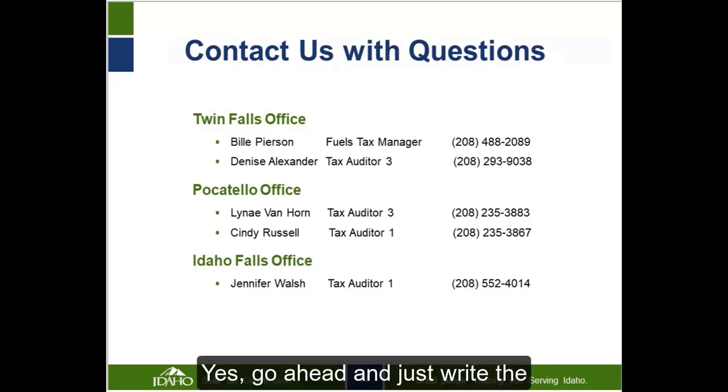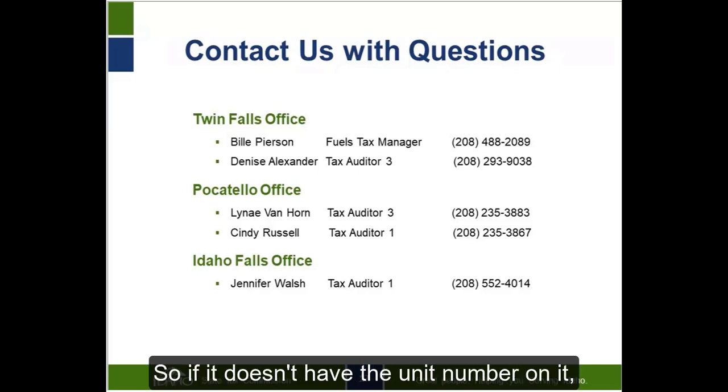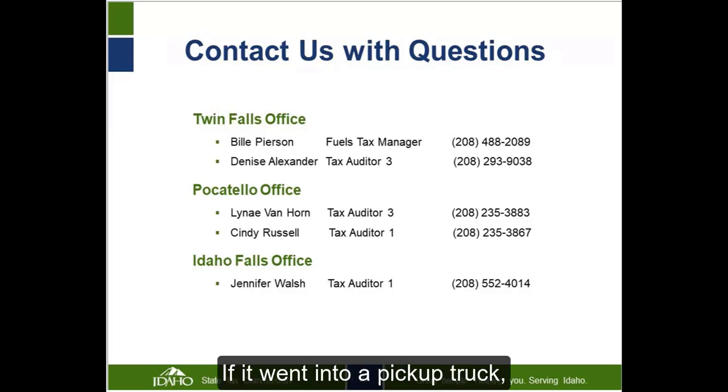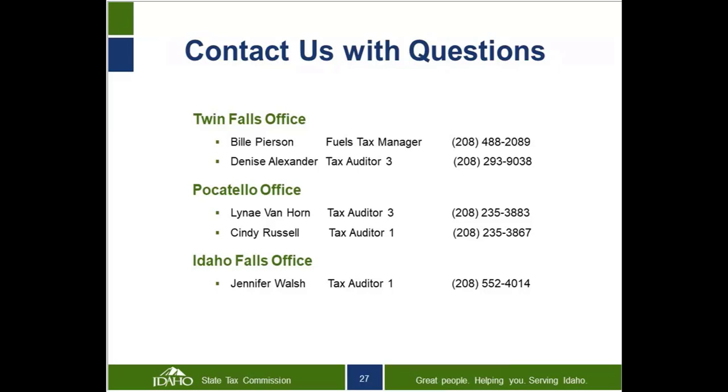Yes, go ahead and just write the vehicle number on the physical receipt. So if there's something missing on your receipt, go ahead and just fill in that information the best that you can, and that's acceptable. So if it doesn't have the unit number on it, we don't know if it went into a pickup truck, we don't know if it went in your commercial vehicle, we don't know if it went in the neighbor's vehicle. So we want to make sure that we have all of that information in there to verify that it's just going into the IFTA vehicle.